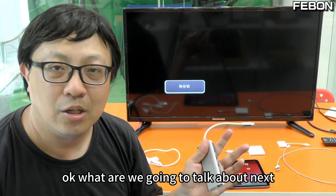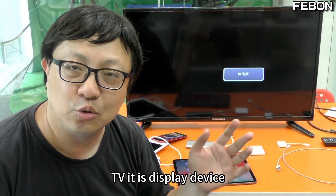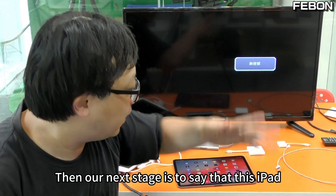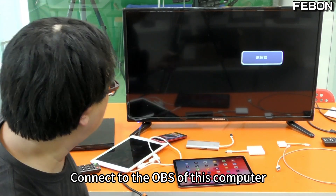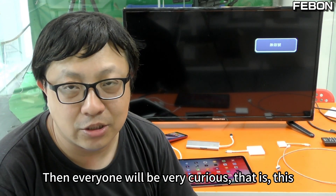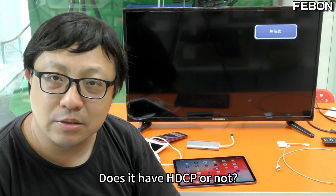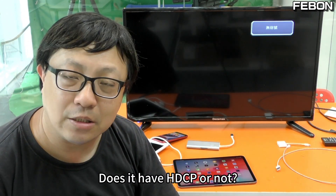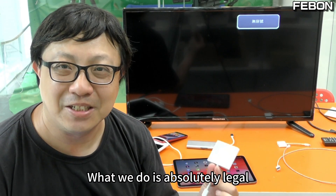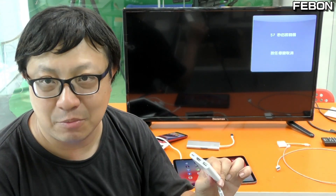What are we going to talk about next? Connecting to a TV is easy, because the TV does not have a so-called HDCP problem. A TV is a display device — we will not do any copy actions, so there's no problem. Our next stage is connecting this iPad to a computer app and doing video recording. Everyone will be very curious: does this original Apple HDMI adapter have HDCP or not? We will share with you in detail. What we do is absolutely legal — the capture card I use is guaranteed to be one without HDCP cracking.